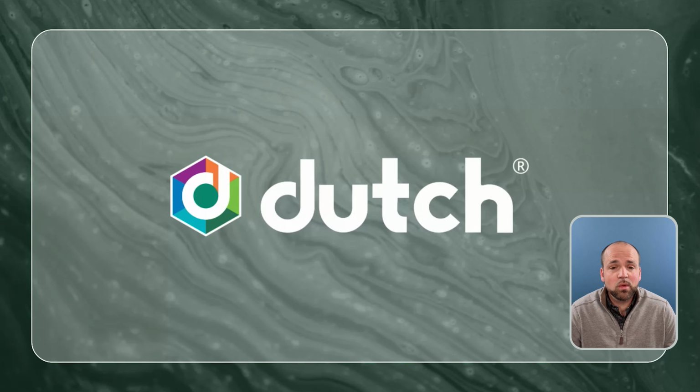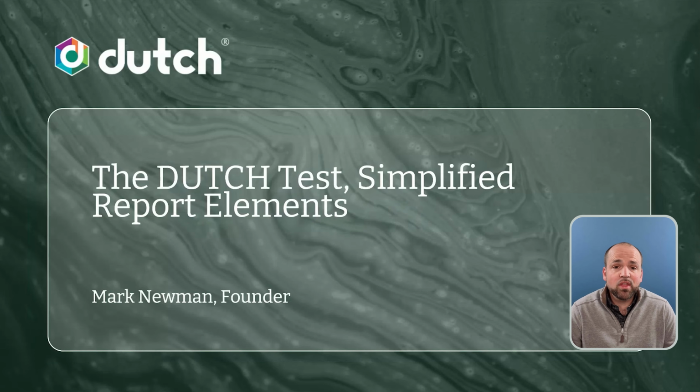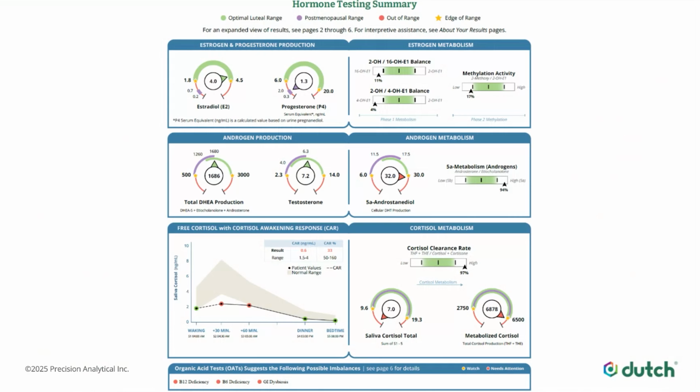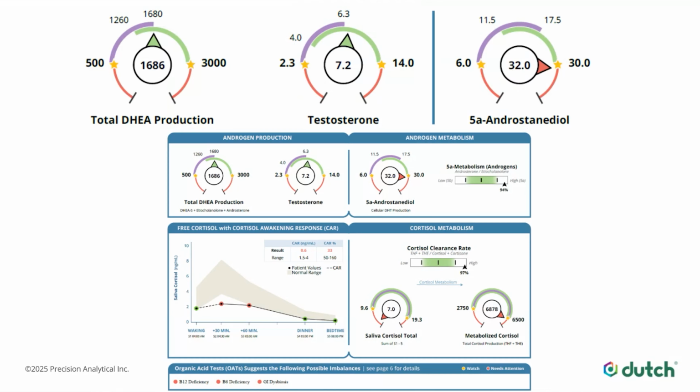And I want to explain to you in this video some of the new elements that we have in our new report format. This report format features a new summary page that is meant to help you extract the most relevant information from a Dutch test efficiently. See some of the other videos for an overview of this new main feature, but we also have a few additional features that we want to go through in this video to make sure that you understand these new features and how to leverage them in your interpretation.